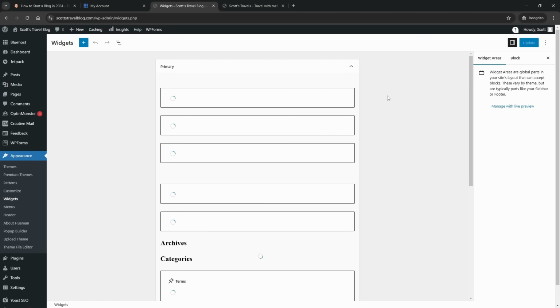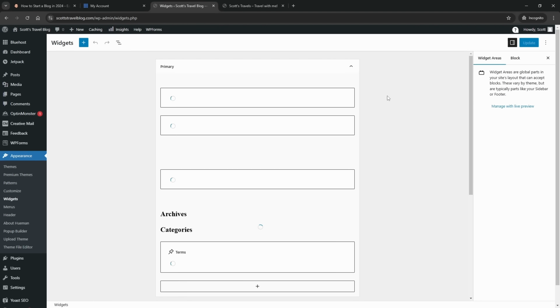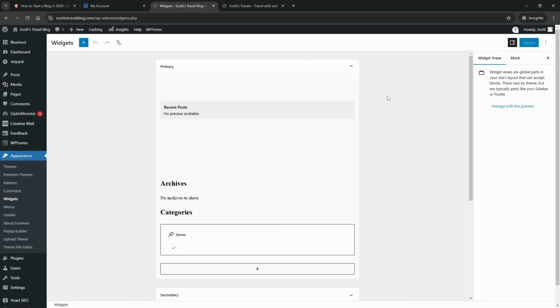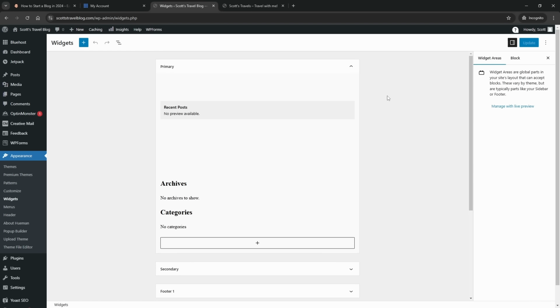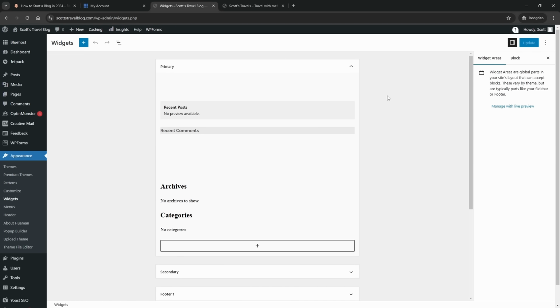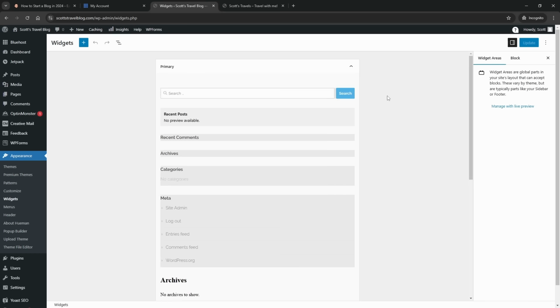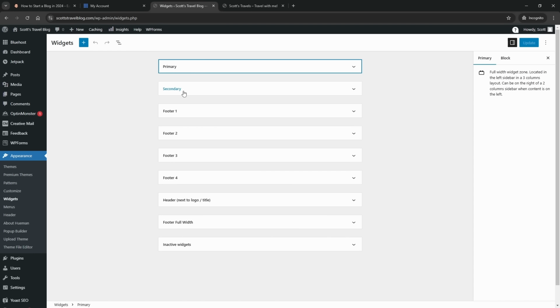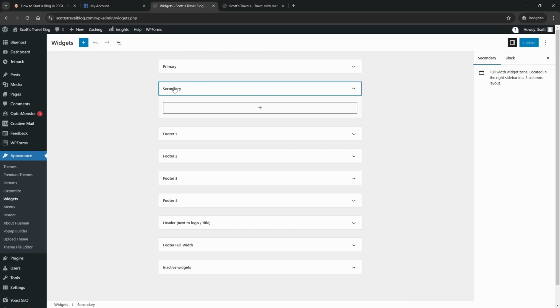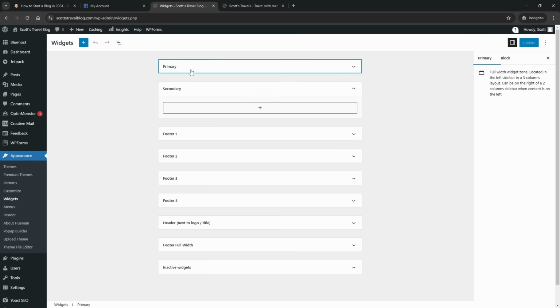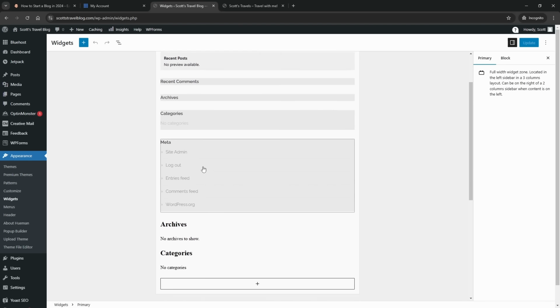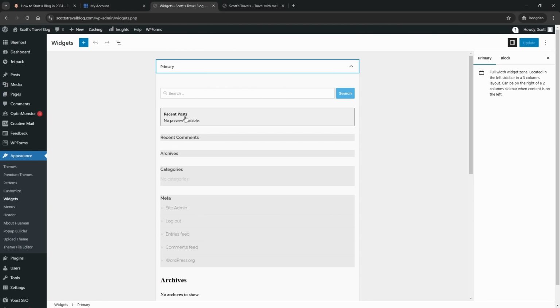A widget is basically just like a little app or a little tool that you can put into your sidebar. There's lots of different widgets that you can choose from. The most common one is probably just a text widget where you're just typing in text, but there's also lots of other useful widgets that you can put in as well. So you'll see up here, we've got the primary widget section, and if I collapse that, we also have a secondary widget section. The secondary widget section is the right sidebar, and the primary is the left sidebar. This is where we saw all those things on our customizer before.